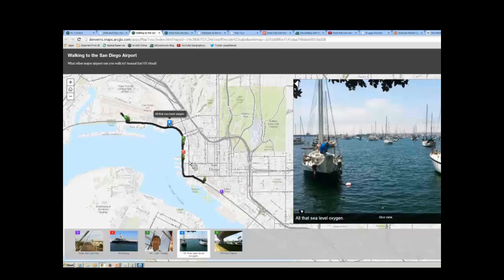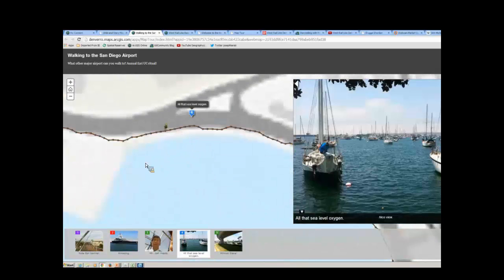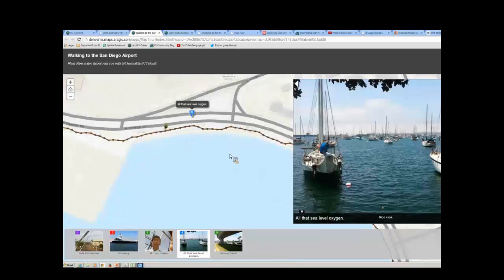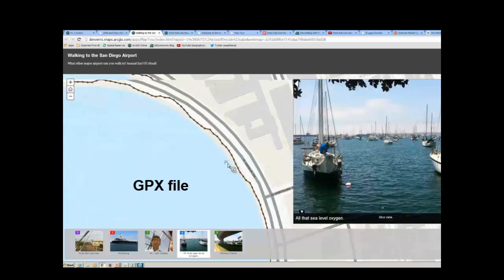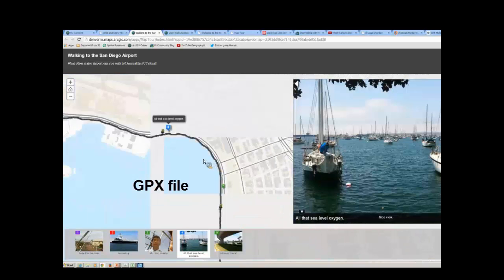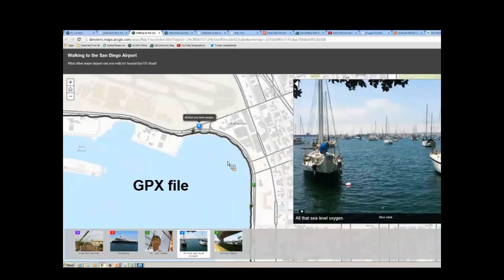Another thing to point out is what I was indicating earlier. The track for this thing came from an app on my phone, right? It's just a GPX file that I saved from my phone, and I started with an ArcGIS Online blank base map and said, okay, add data from file. I added the GPX file, and then I said, publish to story map template. Here's my photos. Done.